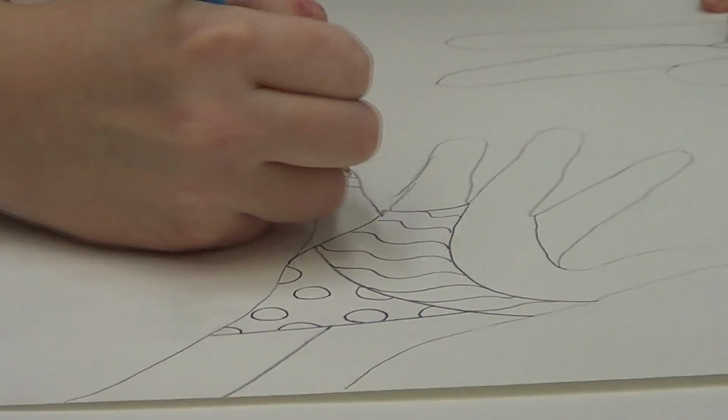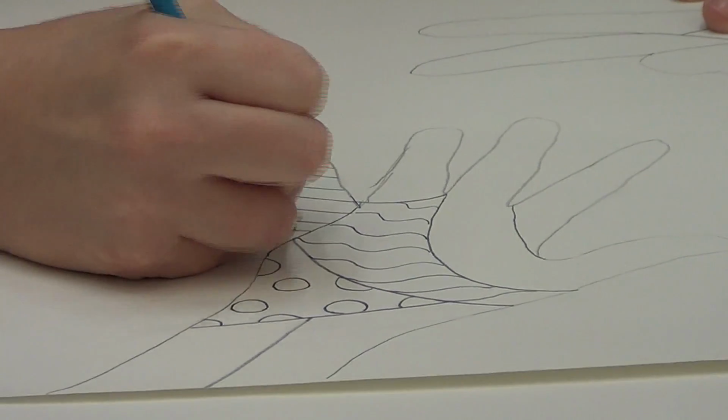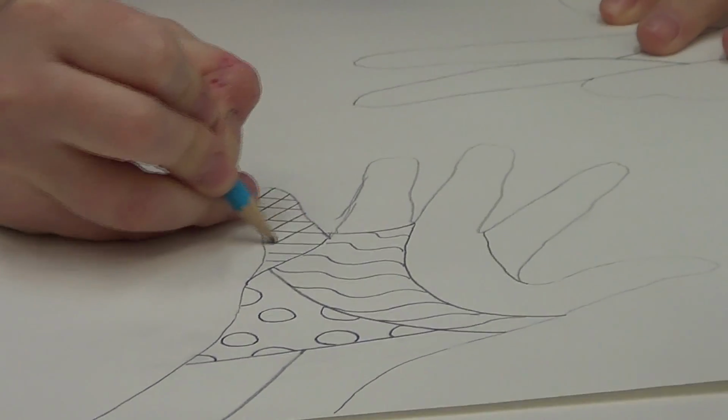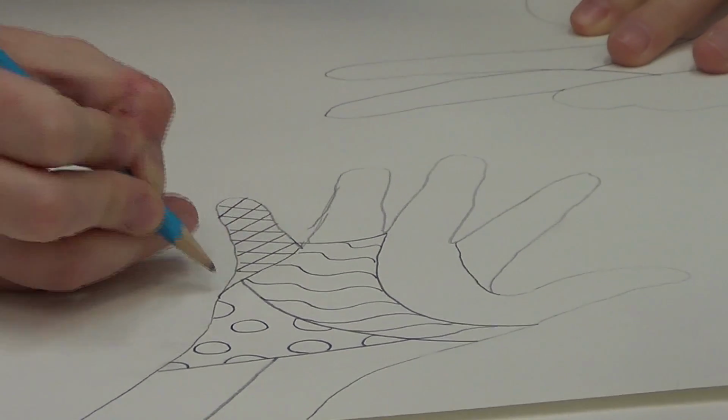I'm going to do crisscross now in one of the fingers. I guess that'd be my pinky finger. I'm going to do crisscross lines here. And this is what I'm talking about. You can get as detailed or as simple as you want. These are just simple designs that we have done.